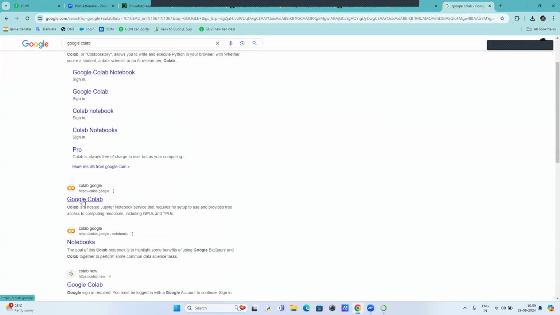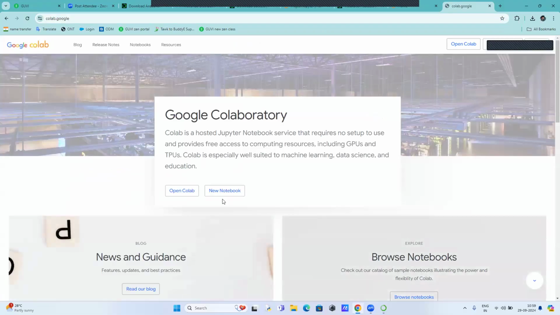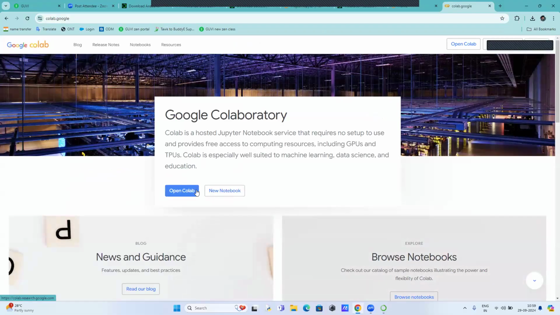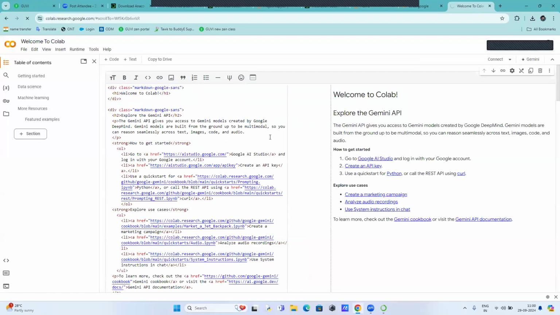So you don't need any software or installation. You just simply work on this. If you open Colab, it works on Google Cloud, right? So everything will be stored on your Google Drive. You don't need an offline software for this, which saves our installation part, right?